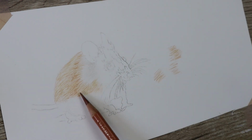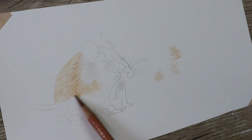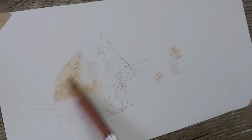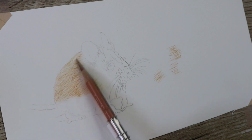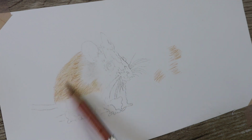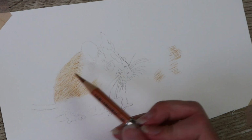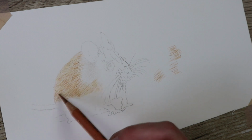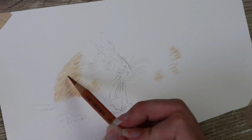Perfect. And then because it's sort of a brown colour, you can just glaze this over. So like on the side, very lightly, back and forward, just saturate that colour down. So it'll give it colour and fill it in, but you still have the fur strokes here, making it look lighter and darker in certain sections, which makes it look more like fur.